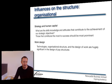it's unlikely that an organisation which was extremely complex in its structure, say a large public sector organisation, a hospital, a local authority, which might have tens of thousands of employees organised in maybe hundreds of different jobs in various departments, maybe in a whole variety of different geographic locations, it's highly unlikely that an organisation that's got that kind of complexity of structure is going to be able to put in place a pay structure which is extremely simple without compromising all kinds of internal expectations and internal understandings about how the organisation functions and how it all fits together.